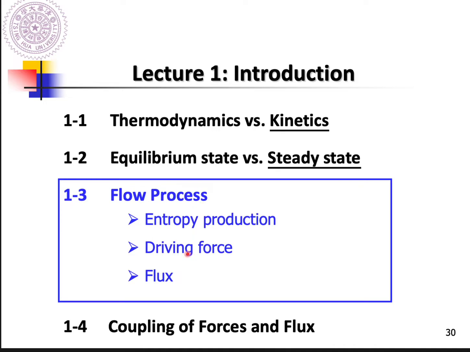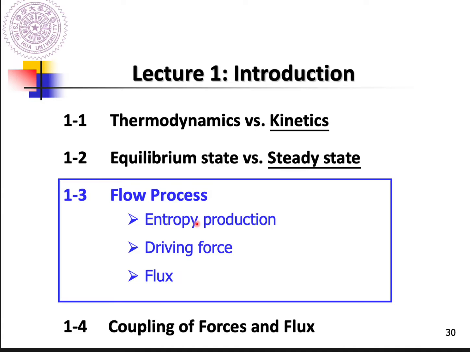First of all, I suggest you identify how many driving forces are involved or applied in your system. And this driving force will drive what kind of flux through your systems or materials, and this flow process is definitely associated with some entropy production. Do you have an idea of the entropy production rate? Because kinetics actually is a dynamic process, right?